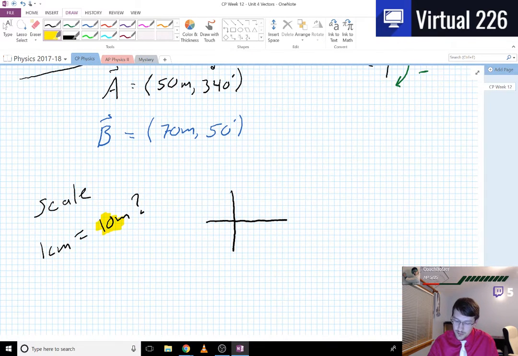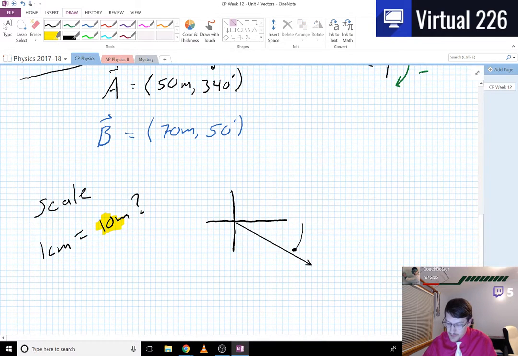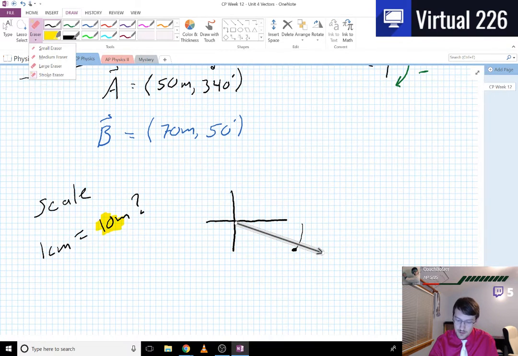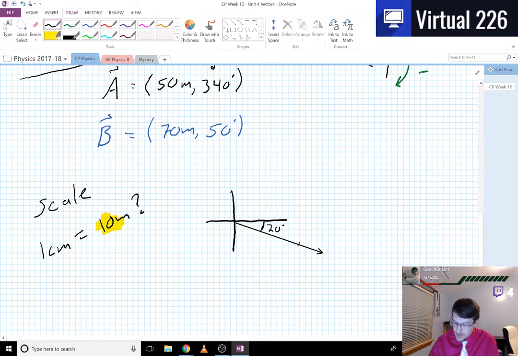But if I draw these two to scale and using my protractor, remember, I carefully use the protractor to come up with how far along this vector will be plotted. I place a dot there, and then I draw the line the correct distance. So in this case, maybe that's 20 degrees. And then let's use a line function for this. There we go. Maybe this is vector A. Okay? So we've got vector A right there. And we are simply saying that in this case, this angle here is 20 degrees.